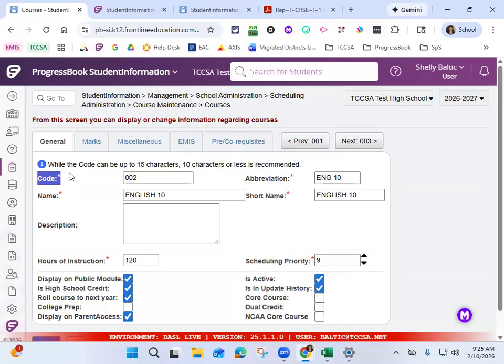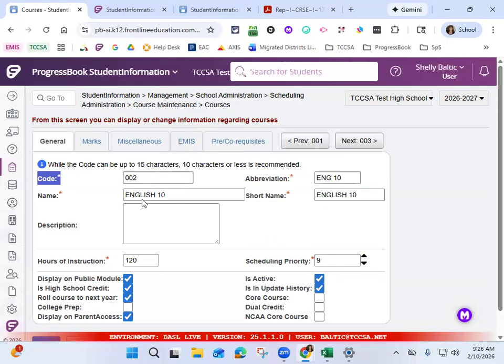Some use numbers to classify their courses. Maybe all of the English classes are under 100, maybe math is from 100 to 200, sciences are from 200 to 300, et cetera. So it all depends. Elementary does it a little bit different. A lot of times they have little words in there like SPEL for spelling and a grade level, whatever. So again, this is up to you, but the course code is important because a lot of places, this is the only thing that you see. Even in some of the request screens, you'll be using the course code, not the name.